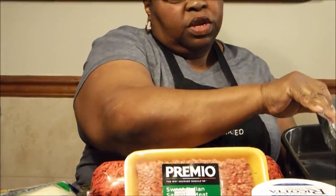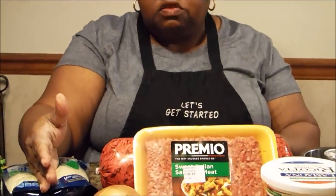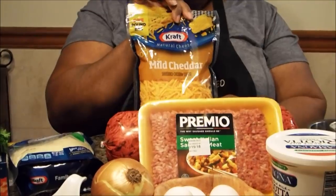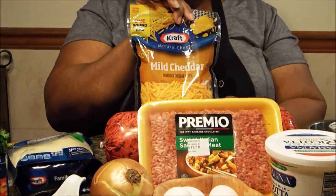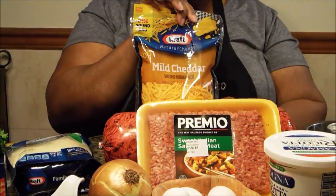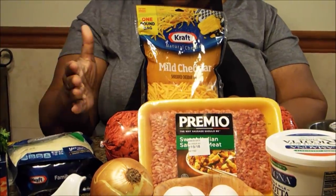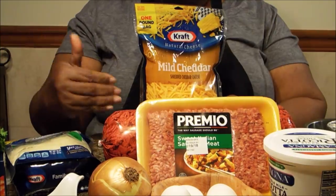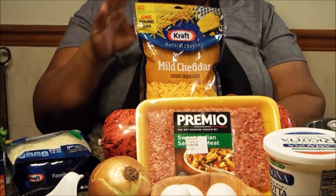Now, one other ingredient that you can use or do without: you can use only the mozzarella if you choose, but I make mine with a little bit of cheddar as well. So if you want to use cheddar, go ahead and use some cheddar. I'm going to show you how to put this together, so it should be relatively easy, and either cheese that you choose to use will work out fine.